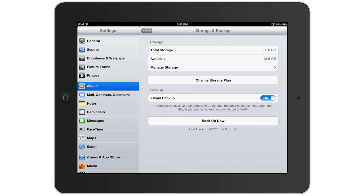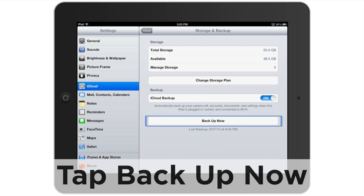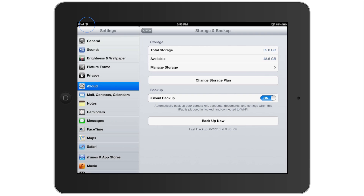Now with iCloud, it's going to make a backup automatically as long as I have wifi and it's plugged into charge at night. One thing we want to make sure though, is that our information will actually fit onto iCloud. And the way we're going to test that is by tapping on backup now. Since I have wifi and I can see that wifi symbol lit up, I should be able to just tap on backup now and have it make an attempt. We're going to have a followup video on what to do if you don't have enough storage space in iCloud coming up soon.